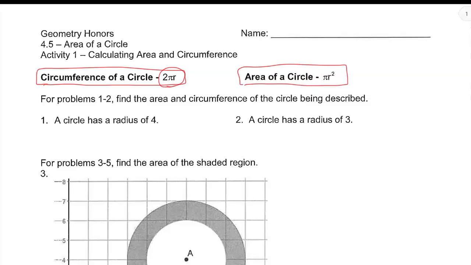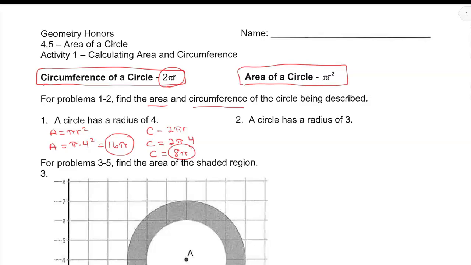For our first examples, we need to find the area and circumference of the circle. The area formula is pi times radius squared. In number 1, the radius is 4. We're going to find pi times 4 squared. We'll leave pi in our answer, so you just have to do 4 squared. So it's 16 pi for area of the circle. Circumference of the circle is 2 pi r, which will be 2 times pi times 4, which is 8 pi. So the circumference of the circle, or the perimeter of the circle, is 8 pi.